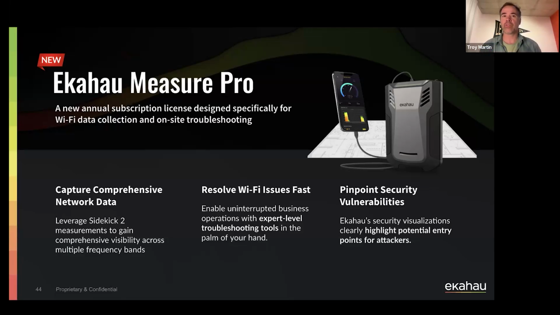And what we have here is just the model where we don't have to buy the full Ekahau AI Pro licensing for all of the users on the team, right? There's a more cost-effective license, the Ekahau Measure Pro license, which allows users to take a Sidekick and just use the survey and the analyzer app on their mobile device to collect that data.